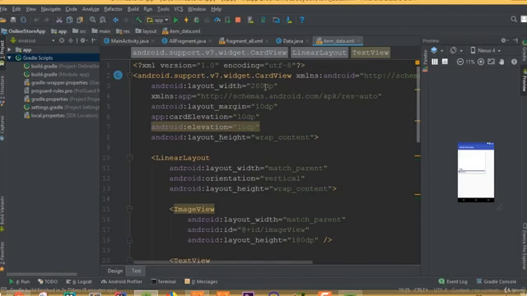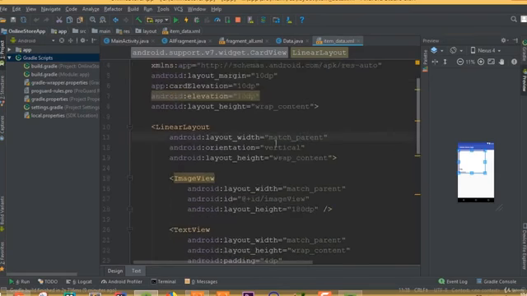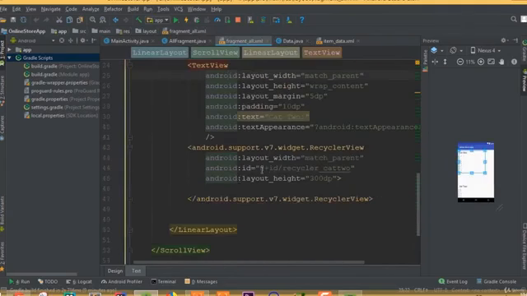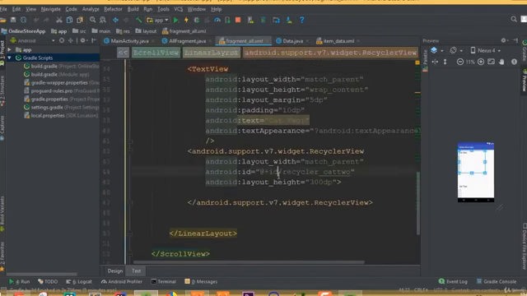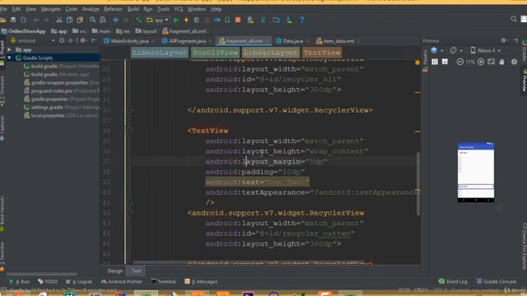So where is the main problem? I think main problem is instead of white height and for linear layout. So in here I think inside our recycler view we have some problem.